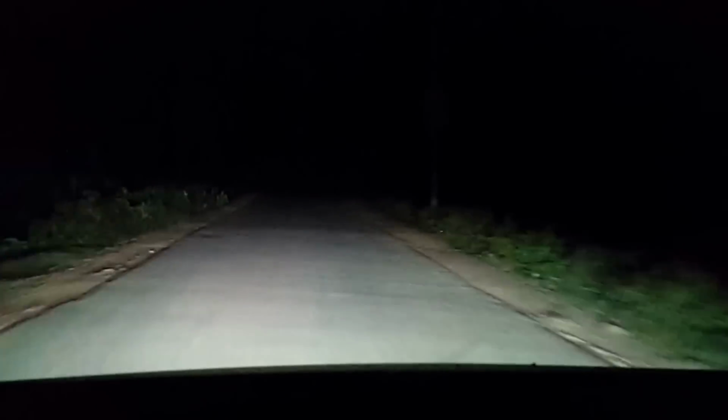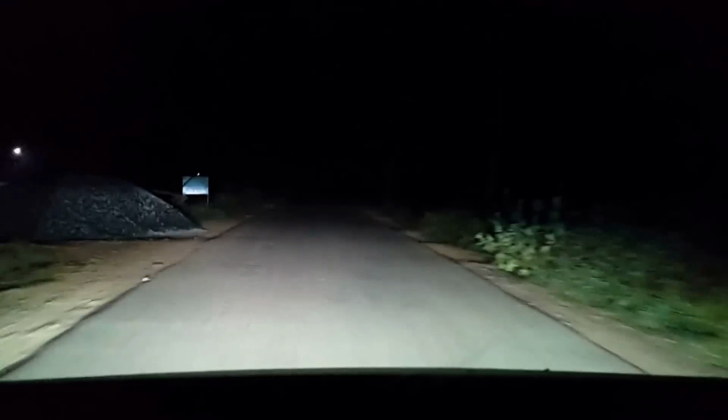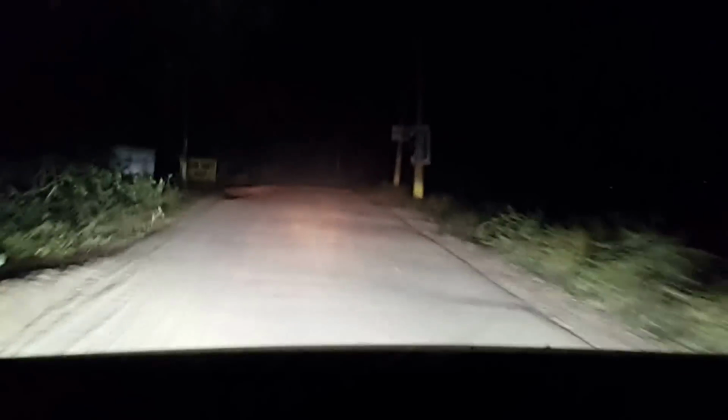The fog is gradually increasing. Let me show you the fog lamps. Switching them on, you can see the brightness reflected by the road when I switch on the fog lamps. Now going to the high beam. This region's temperature is about 19 degrees and still falling.